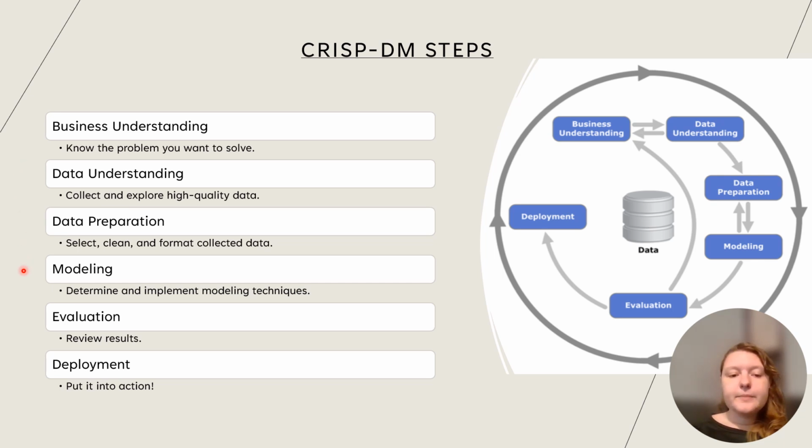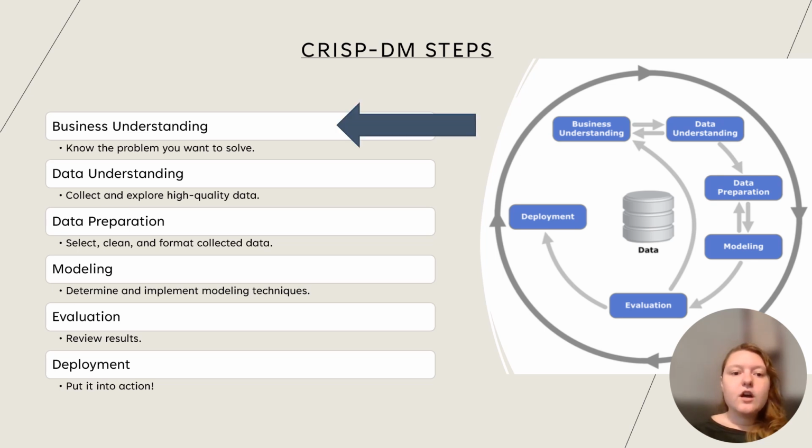And then the next step is modeling, where we can determine and implement modeling techniques that we want to use to understand the data more clearly. And then we're going to talk about evaluation and deployment. And in this section, we're going to pull real life examples from online about how you can use that data both personally and how it's used by the league and in the sports industry.